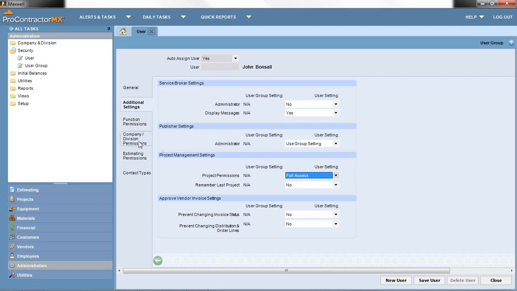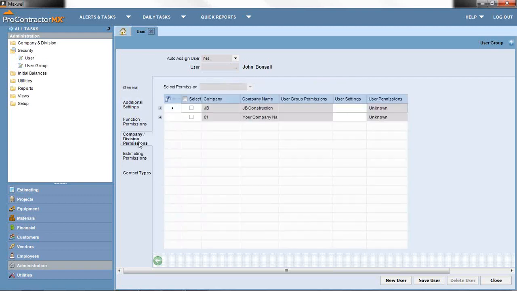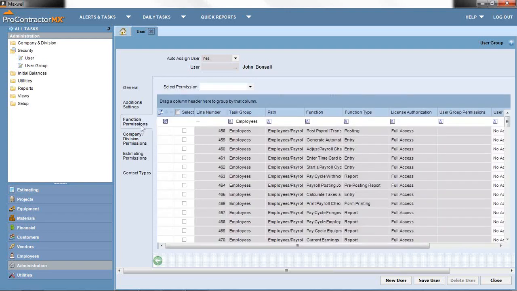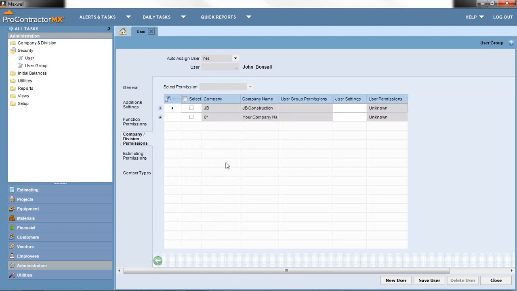The other thing to keep in mind around setting up a user is I need to tell the software which company this particular user has access to. Now, the function permissions is controlled again underneath this sub-tab. So what I need to do on this sub-tab is basically tell the software which companies John can go into. So I'm going to say John can go into company 01. I would select that company and say that he has full access to that company. And when I save this record, whatever his function permissions were tuned to, that's what he would have access to.